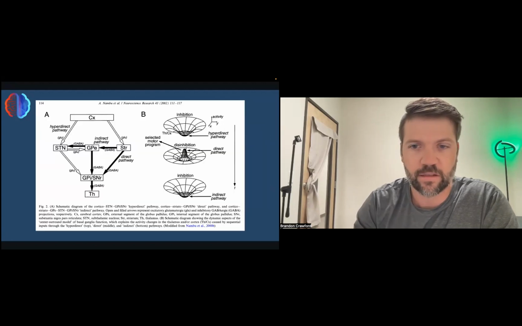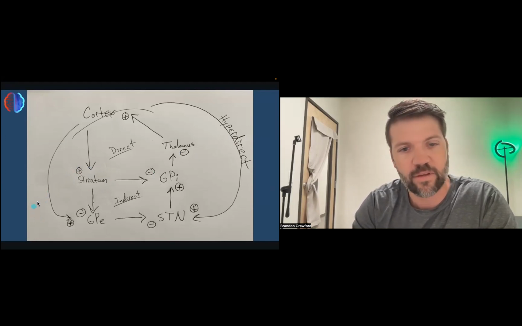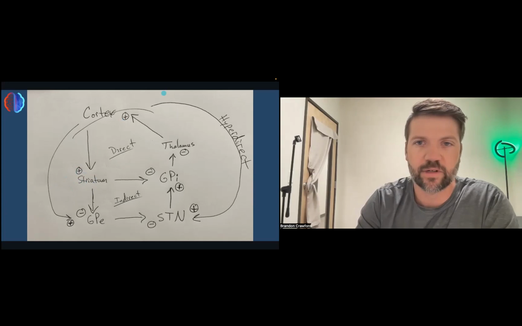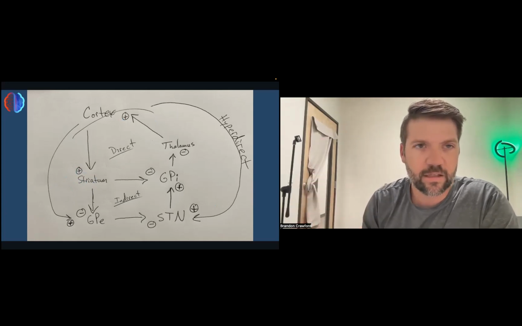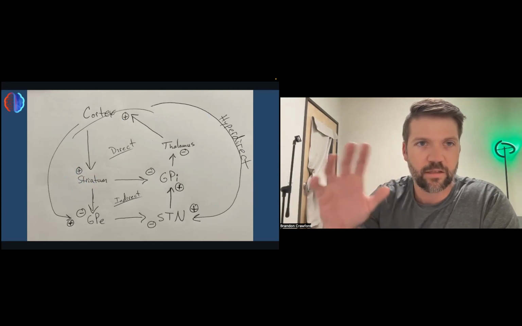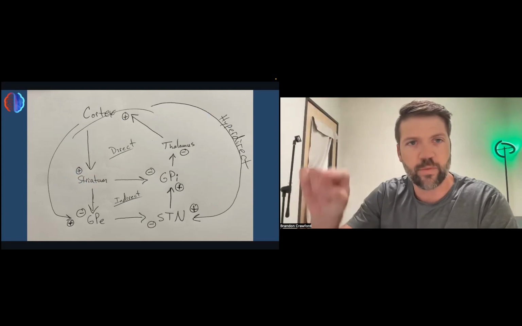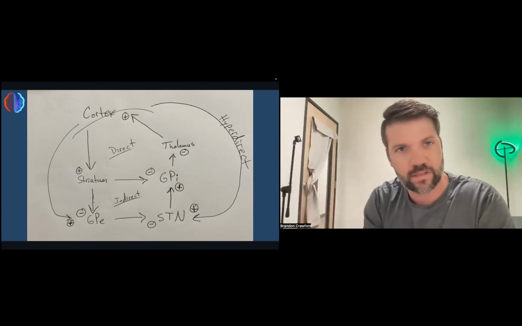All right, so let's go back to this. So we're bypassing the striatum. Why is that important? What did I tell you earlier? The substantia nigra pars compacta feeds dopamine into the striatum. All right, so it feeds dopamine here. So we're bypassing the striatum because the cortex is saying, hey, dummy, you're addicted to the dopamine. So I have to create a way around your dopamine addictions because you're killing yourself. And so I'm going to figure this out otherwise.